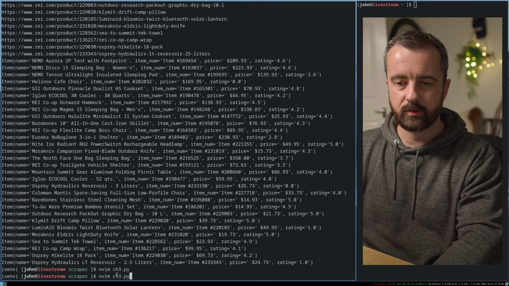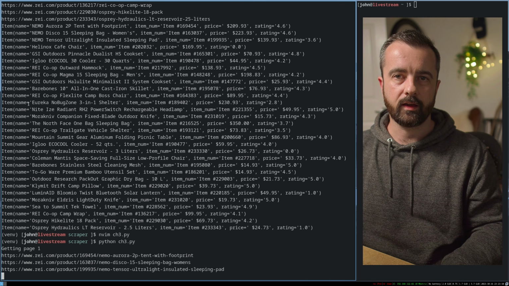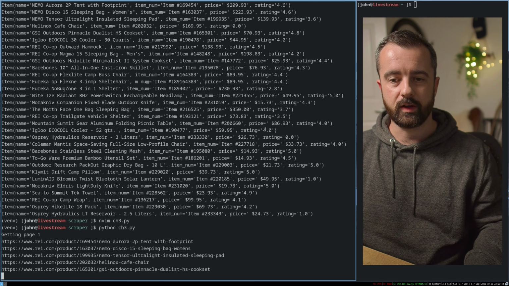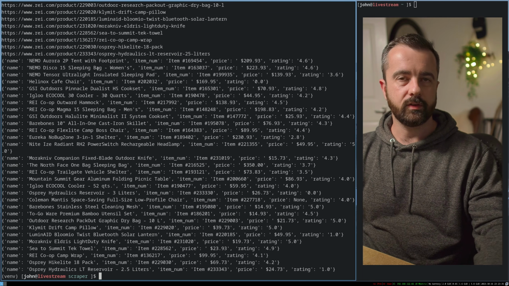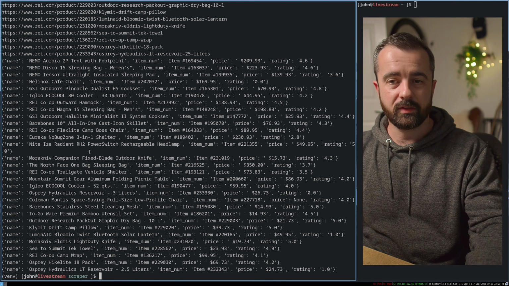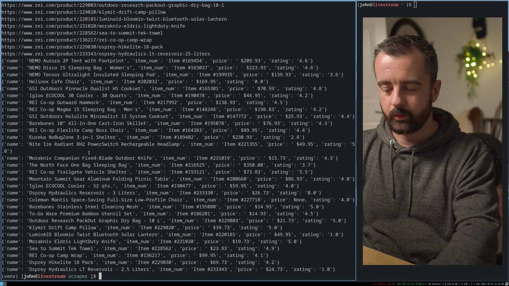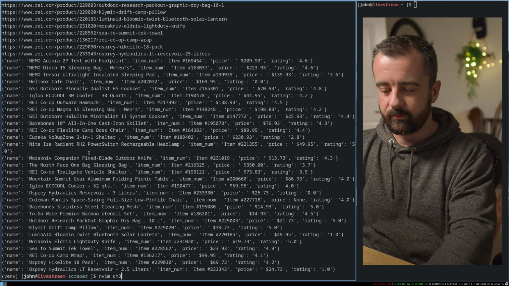So I'll just run this quickly and I'll show you that we get that. Instead of having it like our item like this, we'll have a dictionary. So there we go, there's all the dictionaries rather than having it as an item type. So we could then do something with this if you wanted to export it to a CSV file or something like that, which is what we're going to do in the next video.